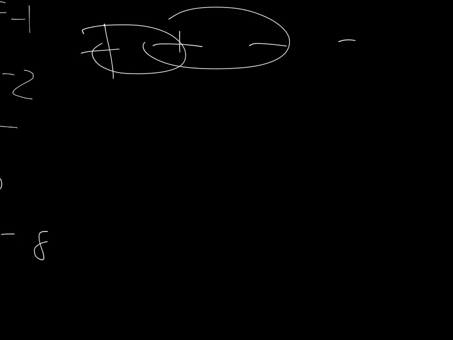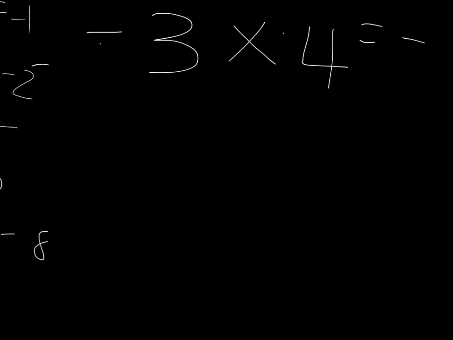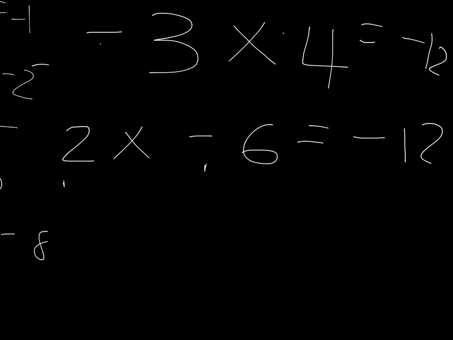Now we're doing multiplication. Multiplication, we go -3 times 4. We look at it first. We've got a negative here, we've got a positive here. We know our answer has to be negative. 3 times 4 is 12, so it's -12. Okay, let's do another one. If we've got 2 times -6, we've got a positive here, we've got a negative over here, so that means it's going to be a negative. 2 times 6 is 12. I'm going to give you the same answer.